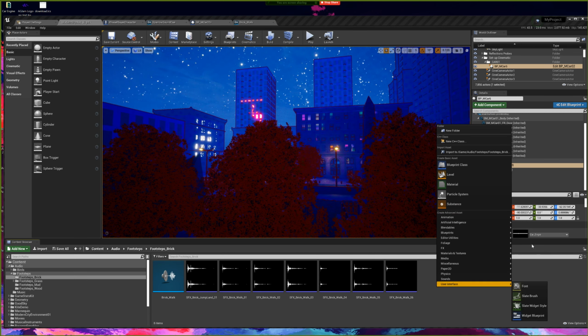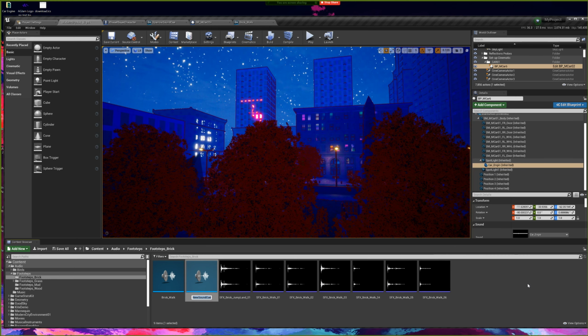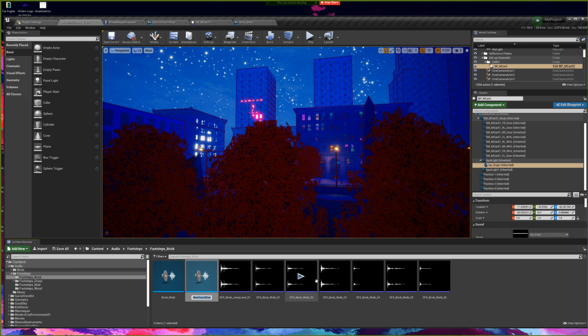So to get a sound cue, you want to right-click content. It will give you all the things that you can possibly make in Unreal Engine. Go to sounds. There's analysis and things like that, but no, we just want sound cue, right? Sound cue is super useful because for a lot of audio people and audio programmery people, most of the stuff you're going to be needing to do is in sound cues. Only if you want to get really fancy with things are you going to need to do stuff in blueprints, right?